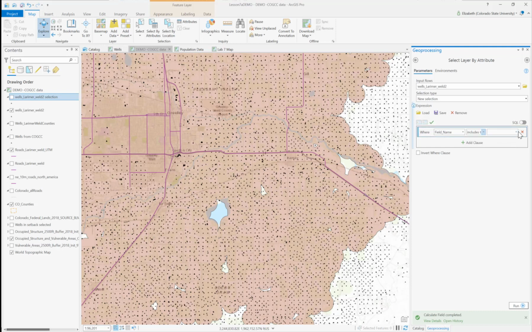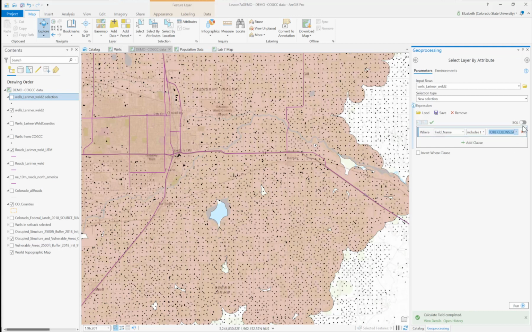Notice that now I get a checkbox, instead of having to do an individual SQL statement with multiple ands, this and this and this and this, or ors. Now I can just pick from the list. So let's go down. We'll pick Fort Collins, we'll pick Greeley. We'll pick a few that I know are around here, Laporte and Wattenberg. Wattenberg is a big one. All right, so I picked a few different oil fields from that list.